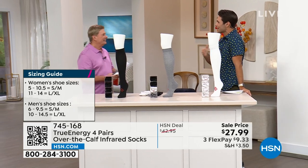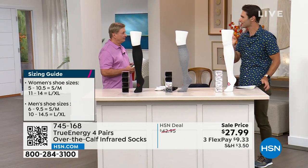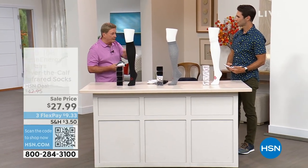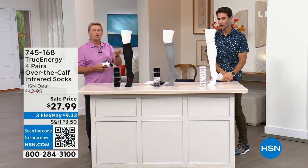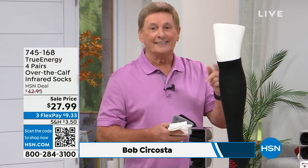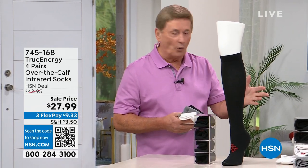You know what we're calling these now? We're calling these smart socks. Because they have good tech, it's almost like they have smart technology in them, right? And this is probably the last time we're going to be able to offer all of the configurations. Because the quantity is such, they are selling out so very, very quickly. So this is it. If you want to get the multi, that's the only way to get the gray. Today is the day, no doubt about it. And as Ty pointed out, the black or the white.